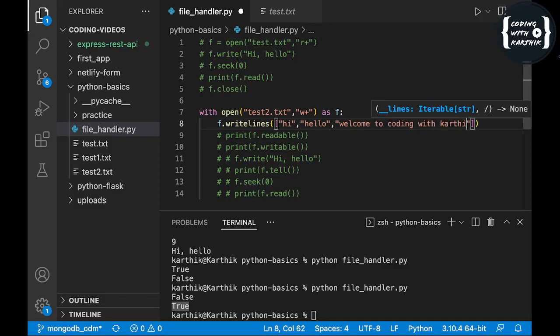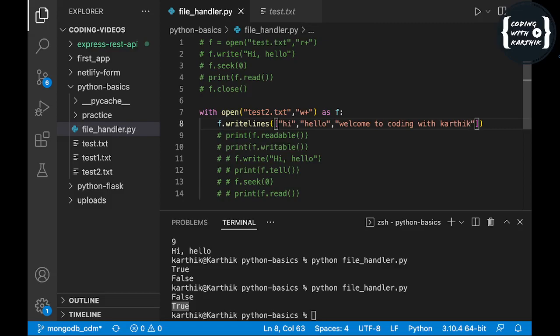Okay, so the writelines method writes a list of lines to the file. That means it will not create separate lines for each one in the file. It will just append all these lines to the file.